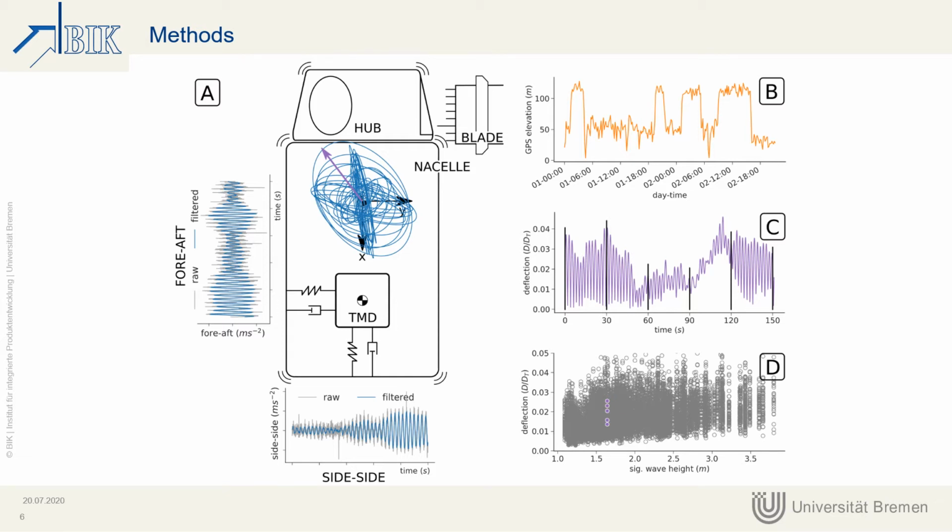GPS data was used to determine installation times. This is depicted in the upper right subfigure B. We calculated the deflection as a means of how much the turbine has been moved from its resting position. To better understand the correlation between the deflection and the environmental parameters, such as wind speed and wave heights, we calculated 10-minute means of the deflection, as well as the environmental parameters. These were then combined in scatter figures. Where appropriate, we fitted linear functions to the data to build simple models of turbine behavior.